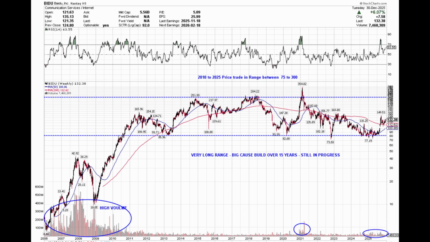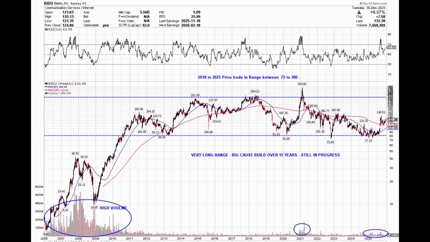Looking at its history over the last 20 years, we follow leading indicators, price, and volume as our primary tools. First, we will analyze what has happened with Baidu stock since the year 2000. Then look closely at the last 5 years to understand our current market phase. This will help us define our short term and long term strategies.